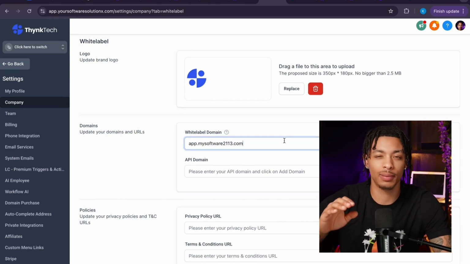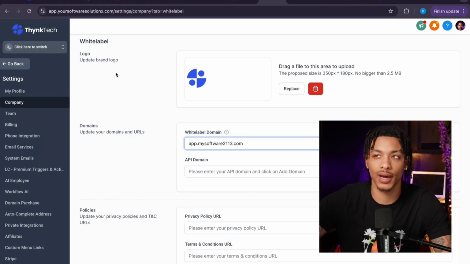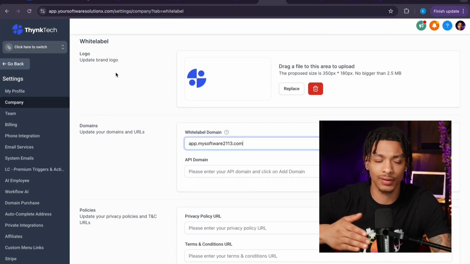But now a lot of people have issues or concerns about, hey, are you sure it's my software? It doesn't look like it. It doesn't feel like it yet. Are you sure nobody's going to know it's High Level? Is there any licensing issues? And no, of course not. You only got to pay High Level as little as $97 or $297 per month on that subscription fee, and you'll be able to white label and resell High Level an infinite number of times, keep 100% of the profits.